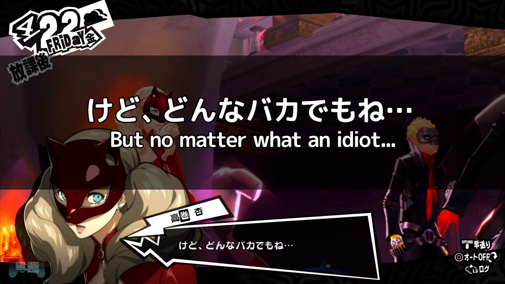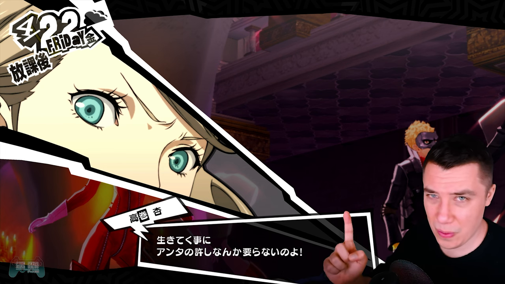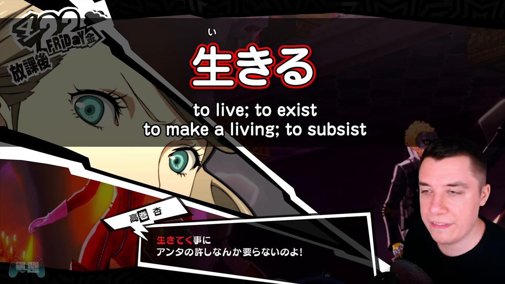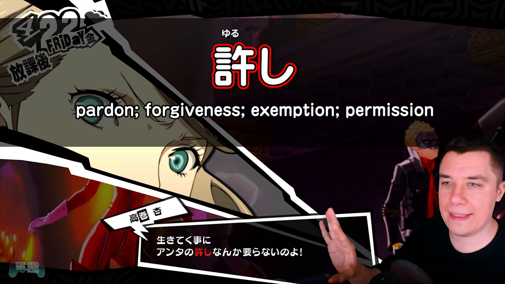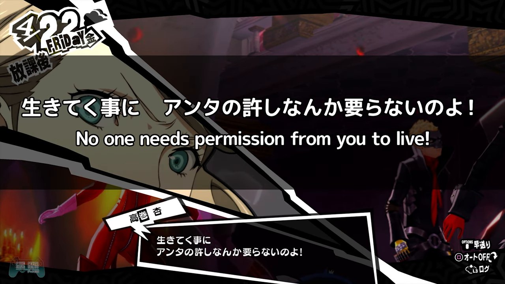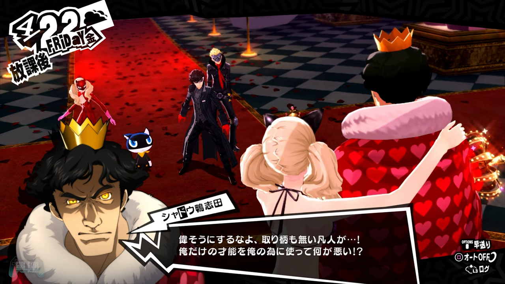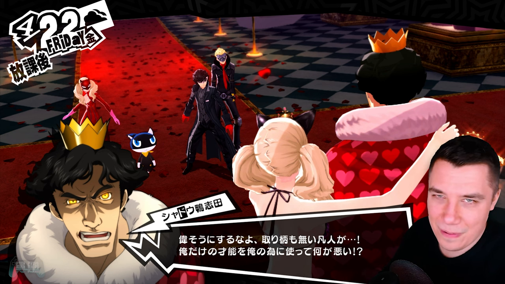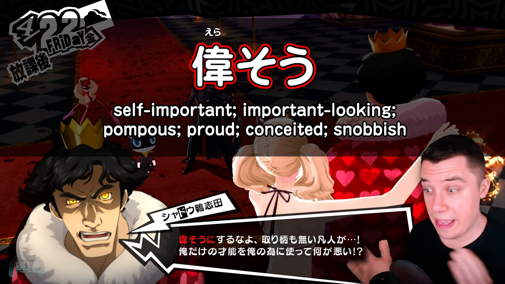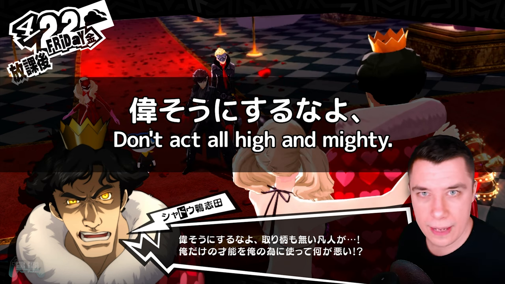けど、どんなバカでもね。生きてくことにあんたの許しなんかいらないのよ。So, 生きてく means to go on living, koto ni, so the thing of going, for the thing of, you know, going on living. Anta no yurushi, your forgiveness, nanka, things like that, iranai, don't need. So, no one needs permission from you to live. 偉そうにするなよ。So 偉そう is kind of to be all high and mighty. 偉い is to be amazing, great. When someone is impressed with someone, they might say, oh, 偉いな. To be, wow, you're really great. But 偉そうに is like you're trying to appear great, right? So 偉そうにするな. Don't be so high and mighty.